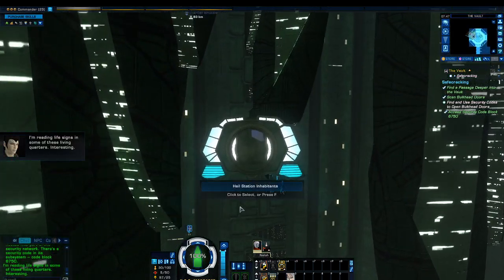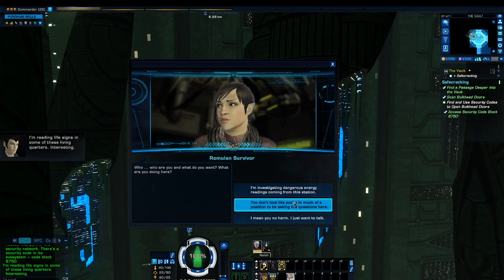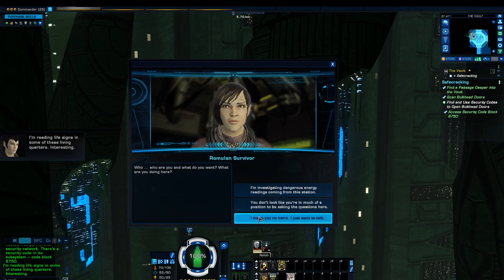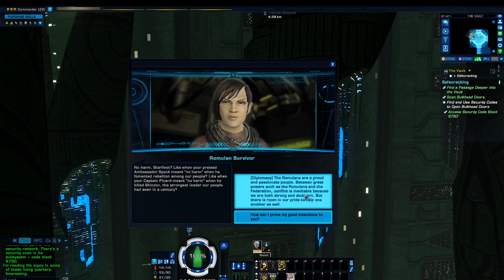I'm reading life signs in some of these living quarters. Interesting. I want to do this. Looks like no harm, I just want to talk. No harm, Starfleet, when you praise Ambassador Spock, but no harm when you foment rebellion among our people. Captain Picard, but no harm when you killed Shinzon, the strongest leader we had seen in a century.